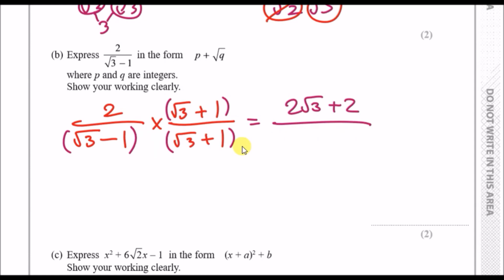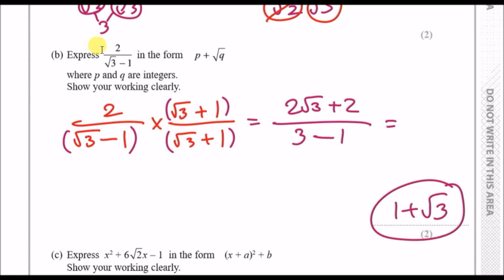So let me just leave it as 3. And finally, minus 1 times plus 1 will give us negative 1. And that's it. Now, if you guys want, you can literally put this in a calculator because it's actually fine at that point. And doing so, you should get 1 plus root 3. You should be done.